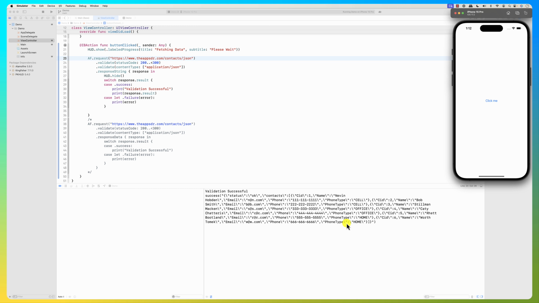And see here, Control V. It checks to see if the status code is between 200 and 300, and then I would like the content type that's coming back to be JSON. And then response.data. Basically, I could do the same thing here. I could do response.data, response.result, whatever you want to do. So I could take these from here, Control C, and put them here, for example. And then instead of just printing the response, I can copy the stuff from here, Control C, Control V, and I could do this. All right.